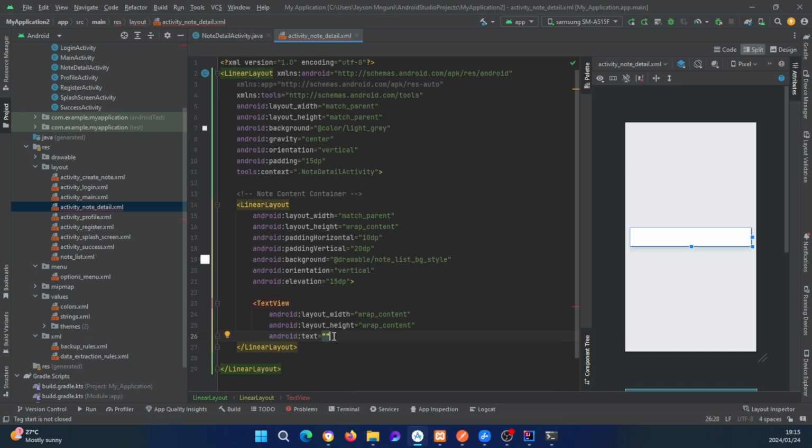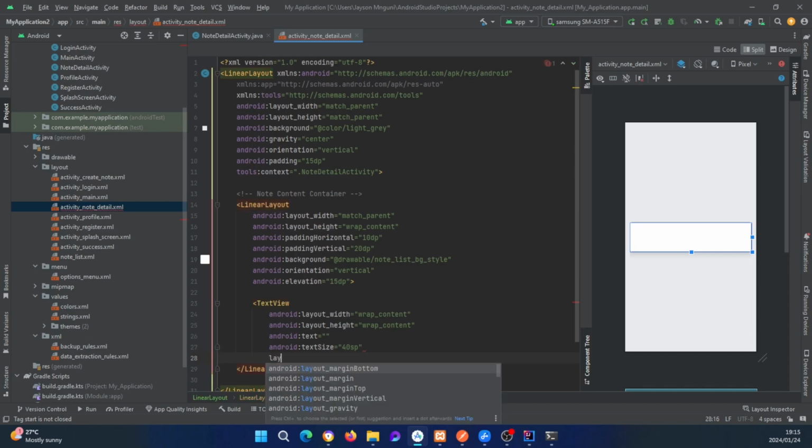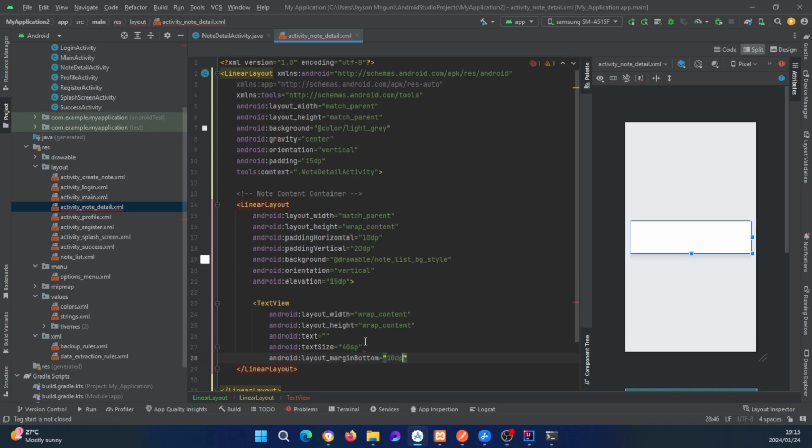Right, the text size will be 40 SP, and then layouts, so to see how it looks like it will be this node title, so that's the size of it. Alright, but yeah, so for now it's just going to be empty.